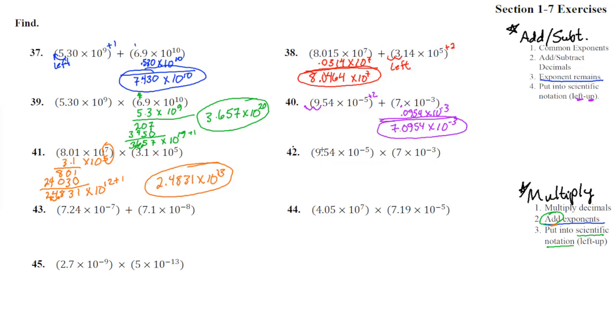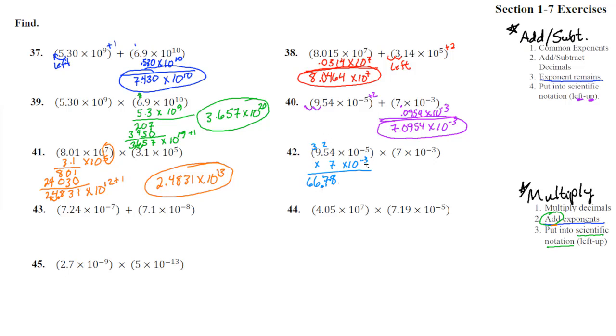All right, next one, number 42. 9.54 times 10 to the negative 5 times 7. Hey, they're the same problem. Oh, except we have a times here. And we don't need common exponents. So let's put this guy over here. We're going to be timesing by 7 times 10 to the negative 3. We don't need to line up decimals, so we just take 7 times 4 is 28, carry the 2. 7 times 5 is 35, plus 2 is a 37. Carry the 3. 7 times 9 is 63, plus 3 is a 66. And now, let me see, how many decimal places? 0 there, 1, 2 behind the decimal point, 66.78.